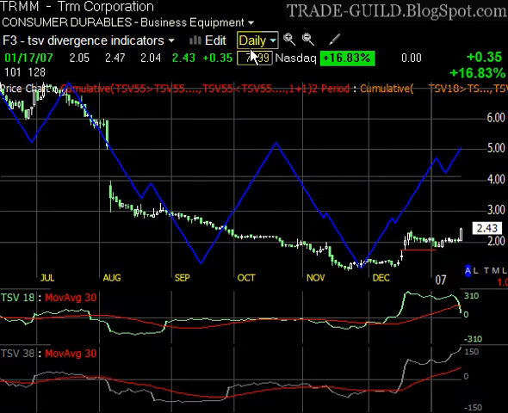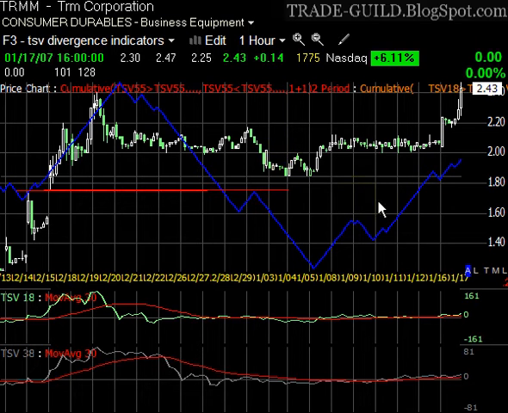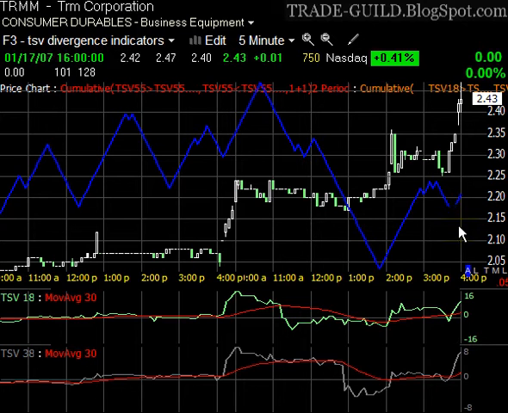And if we take a look again at that 3C indicator, what we see here is price is making a low. Over here we get a slightly higher dip on a lower price, or at worst we get a confirmation of the indicator of itself as price has made a new low. So that in and of itself is bullish, and then we get this move up over here. So let's take a look real quick at hourly time frame. You can see a little bit of a divergence there start to take hold. Here's the 5-minute time frame, same deal.